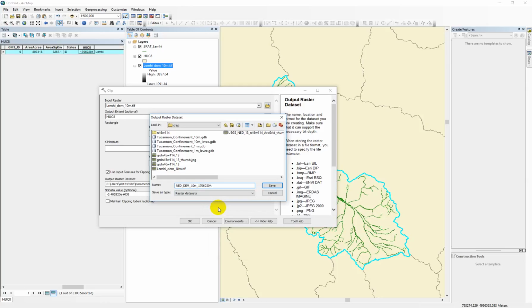Or I could name it Lemhi DEM 10 meter, as long as you're changing that name once you use it as an input in the VBET project builder. So for now, I'm going to name it Lemhi DEM. But if you do that, like I said, just make sure once you pull it into the project builder that you rename it once it's in the project structure.